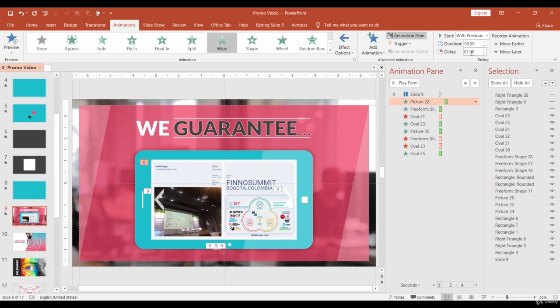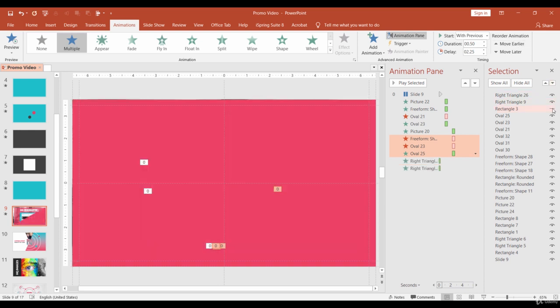The same delay, 1, should apply to the left arrow and the first two bottom ovals. One disappears and the second appears. Now the third image. It should appear after a short pause. Delay 2.25. The same delay we need to apply to the right arrow and the third white circle. Okay, good. We can enable our hidden layers back. Finally, select the animation of the last two triangles, our transition, and change the delay to 3.25. Great, we finished the animation and can preview it. Play all.